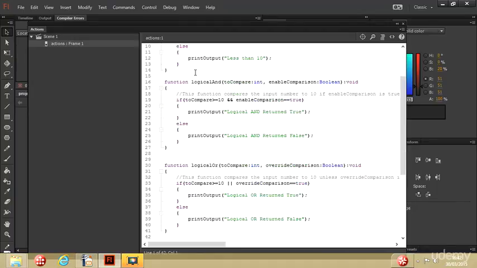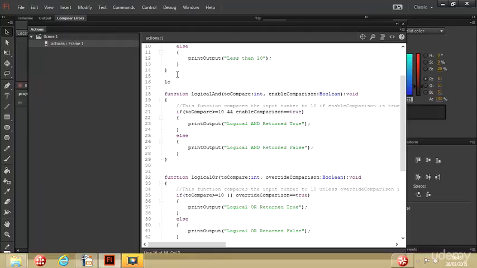The next function down is logical AND. This function I've set up to have an int variable input and a boolean input. And as you can see, those can be both used inside this if statement. So if I just write some code to run that function, I just have to use the name of the function. So I put logical AND 5 true. The reason I have to do that is because the first one has to be an int, so I've just decided to put 5. The second one has to be a boolean, so I've decided to put true.